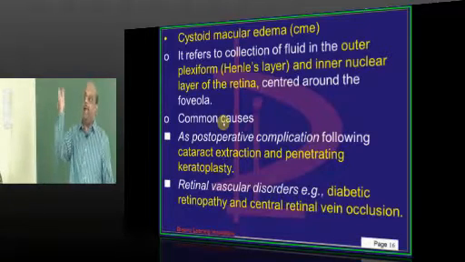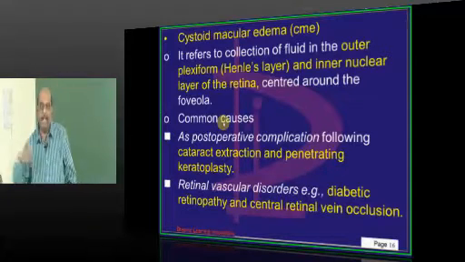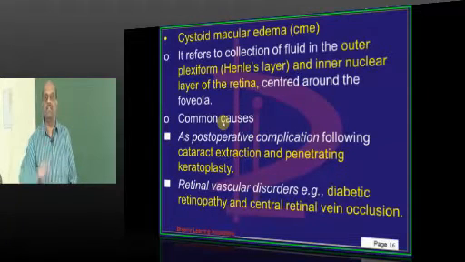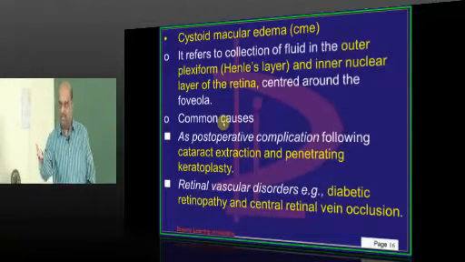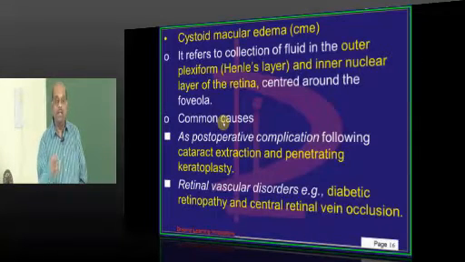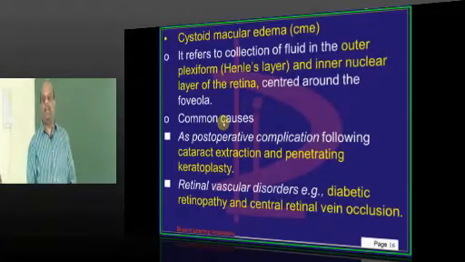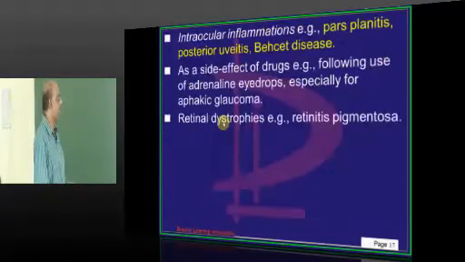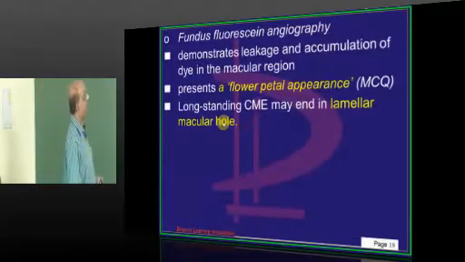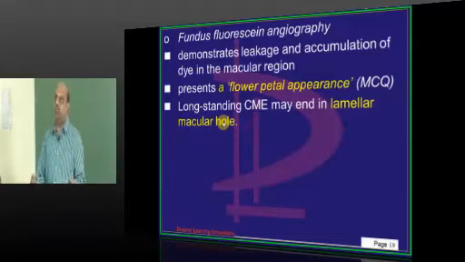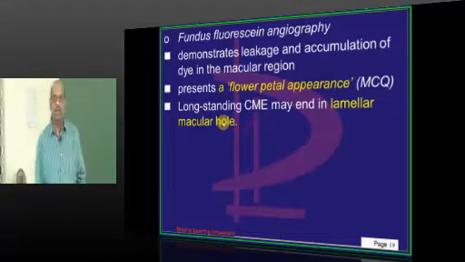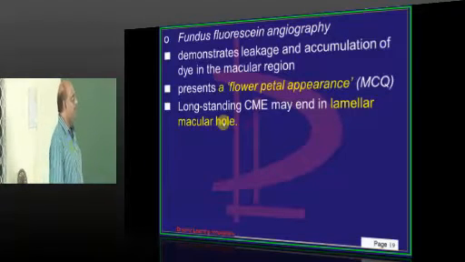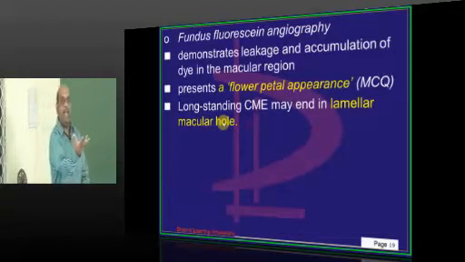So, in which plane is retinal detachment occurring? In which plane is central serous retinopathy occurring? In which plane is cystoid macular edema occurring? These planes are very important to be remembered, is what I like to tell you. So, if you do fluorescein, what is the classical pattern? My favorite MCQ of the examiner. It is a flower petal-like pattern.